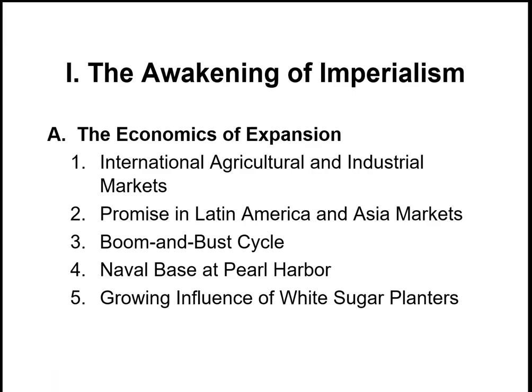So part of the awakening of imperialism is also our economy expanding, or the economics of expansion. This is really looking at the market economy that's happening. As the United States expanded its economy over the late 19th century, American leaders grew interested in international agriculture and industrial markets as well. Between 1870 and 1905, U.S. exports jumped from 500 million to 1.5 billion.